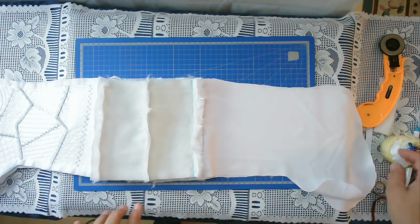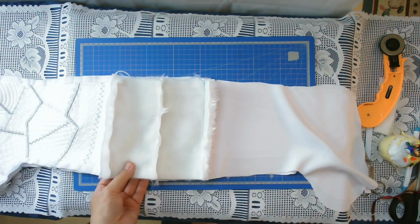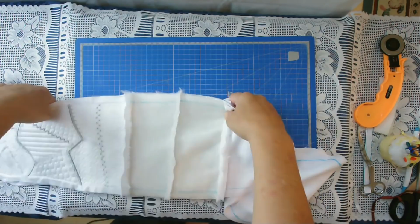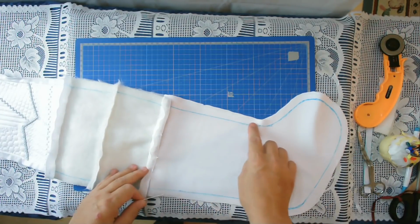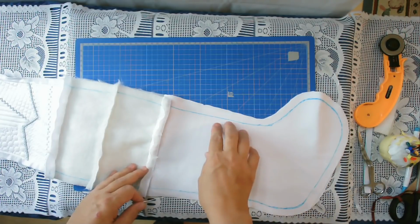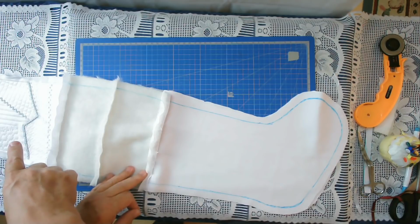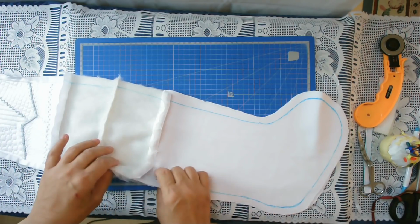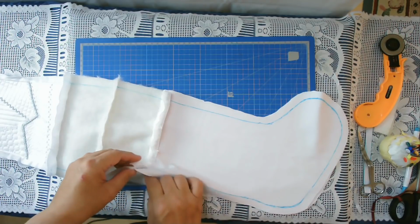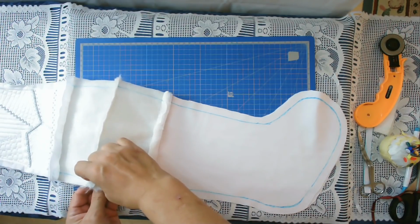So I'm just going to pin that together. I'm going to pin it on the other side because I've marked out a 1/2 inch stitch line all the way around, and I used exactly the same method as when we were doing the actual embroidery on the stocking. So very easy, very quick. So now I'm just going to line everything up.